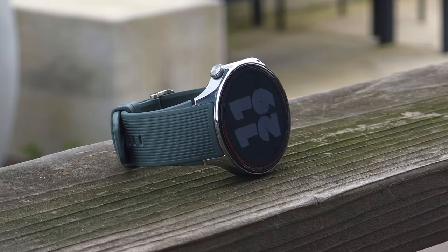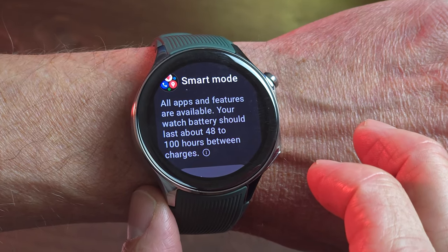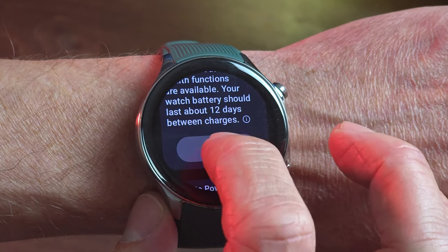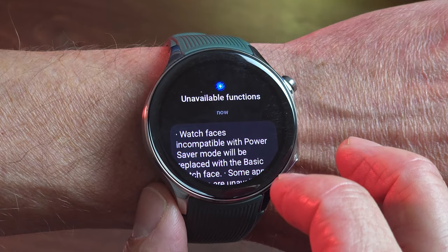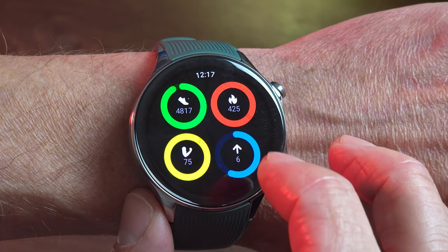Speaking of battery, this is really the marquee feature of this watch. Yes, it's large at 500 milliamp hours, but this is not just about a big battery — it's about how it achieves performance under the hood, pointing to the dual chipset. You've got two modes: smart mode, which runs the watch in full power with Wear OS 4 to its fullest; and power saver mode, which switches off the Qualcomm chip running Wear OS and runs the watch entirely on the BES2700 chip in RTOS mode. OnePlus says this still enables most core functions — you only really miss out on Wear OS 4 apps, third-party watch faces, always-on display, Google Assistant, and accessibility features. The rest of the watch's functions are still totally active.